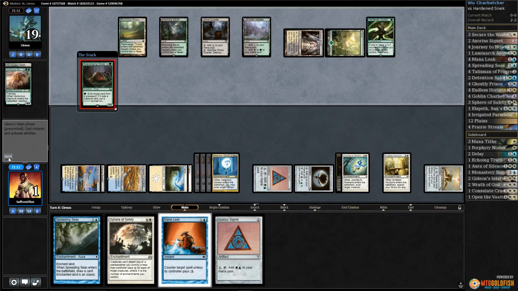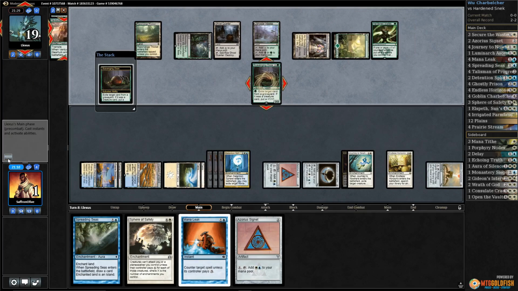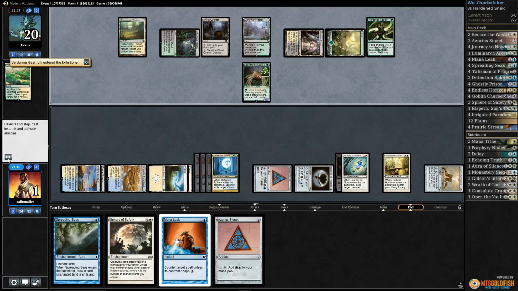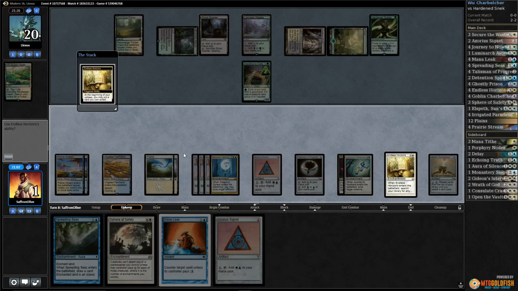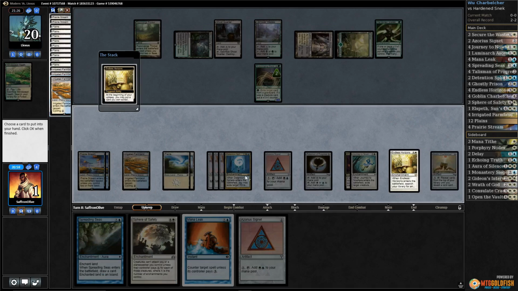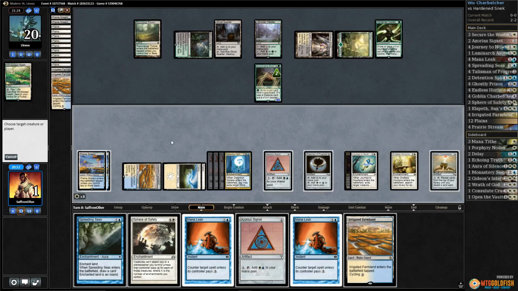Scavenging Ooze doesn't directly kill us. We just, goes up to 20. 19 cards went to the bottom. I should have arranged the order. That was a mistake. That was definitely a mistake. Well, Endless Horizons. Yeah, that was a pretty significant punt. Another Mana Leak. So I think our plan is Charbelcher the Ooze.